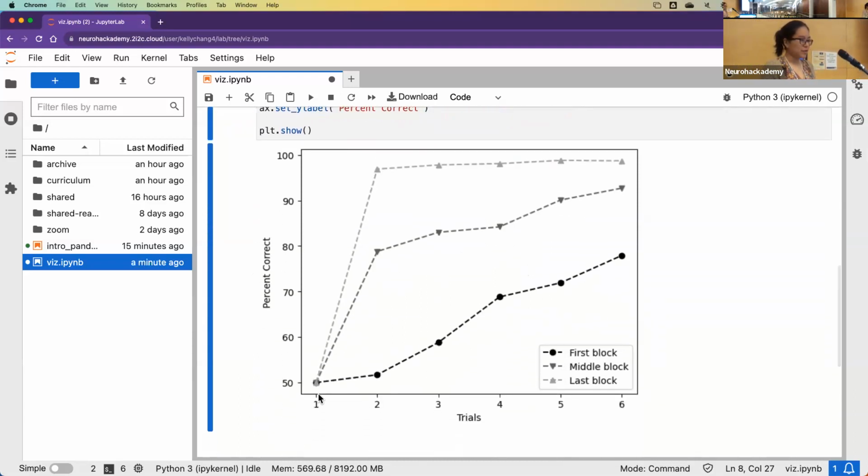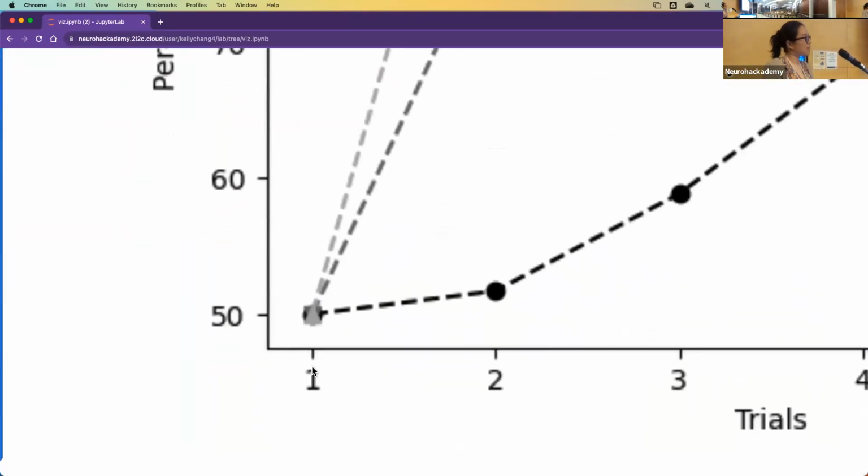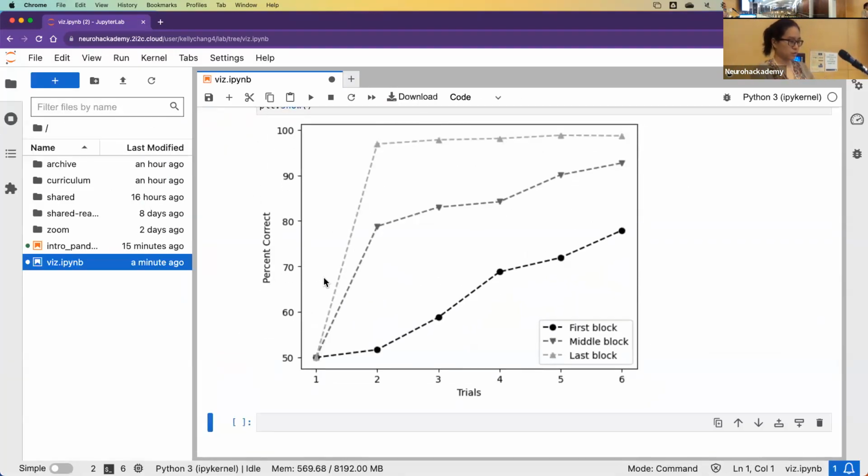Small point, I don't know if you can actually see it. I'm going to zoom in as much as I can. Remember when I said that the plots are actually layered? You can see by the way that the first trial all has the 50 as the starting point. You can see how it's layered, right? The black one's on the bottom, the mid-gray one's on top, and then finally the light gray is on top. So if you ever want to do any sort of transparencies for your plots, that also corresponds. They will lay on top of each other, and that's how the final product will look. Okay.